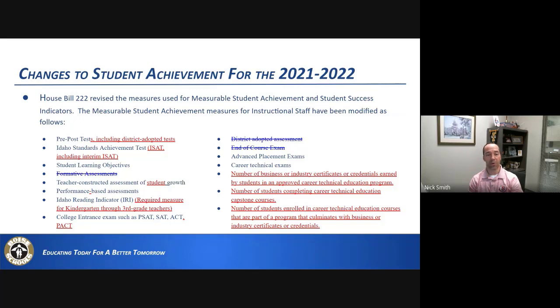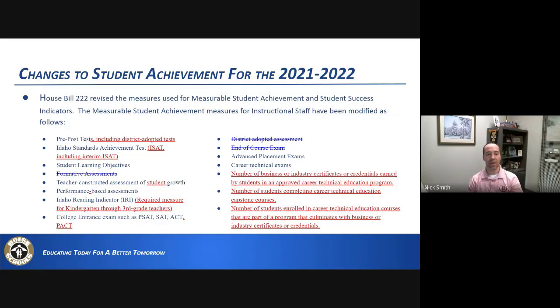And so we're going to go through it real quickly here. What I have provided you here shows exactly what the bill language looked like. So you can see what was struck from the statute, and you can see what is added to the statute. So the blue strike throughs, that's what was taken out of the statutory language. The red underline is what was added to the statutory language.